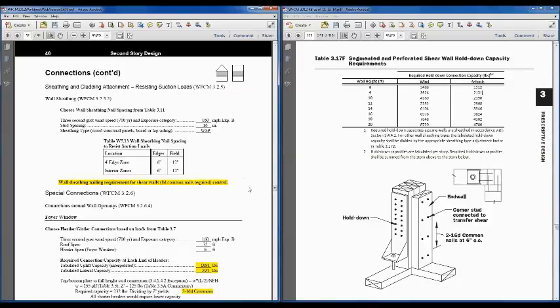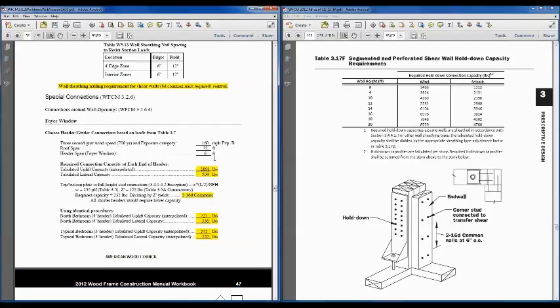So I'm going to jump from there to look at a couple other sheathing and cladding attachment requirements. Earlier we looked at tables to determine the minimum sheathing thickness for suction. These tables, table 3.11, actually help you determine your nail spacing requirements for suction. The nail spacing requirements that we've done for shear walls are 6 and 12. For suction loads, we see that those actually work as well.